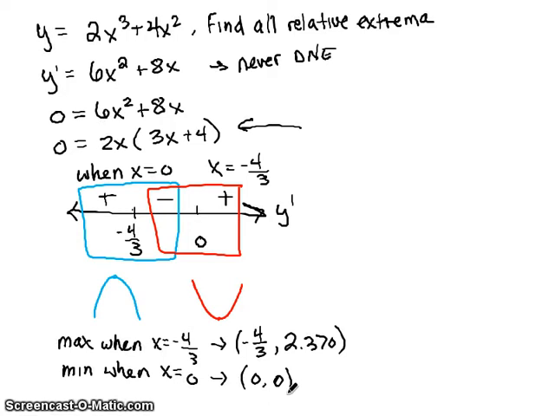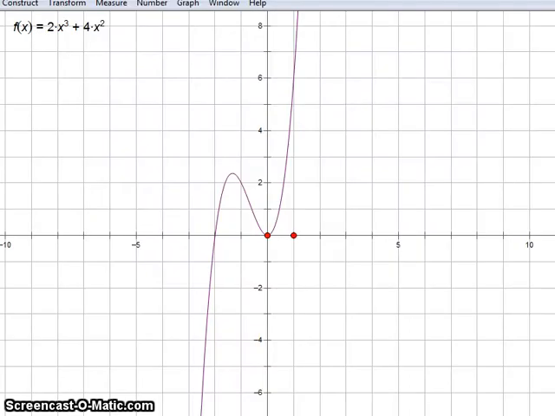A lot of times AP will ask just where or what is the x value of the relative min or max, but this one actually wants us to find the relative max and min. So if we were to look at a graph of this function, it looks something like this. You can clearly see that our function had a positive derivative here, a negative derivative here, and then back to a positive derivative here. So this value right here is going to be our maximum, that value is going to be our minimum. Notice in each place that the tangent line had a slope of 0, so our derivative was 0 in each of those cases.